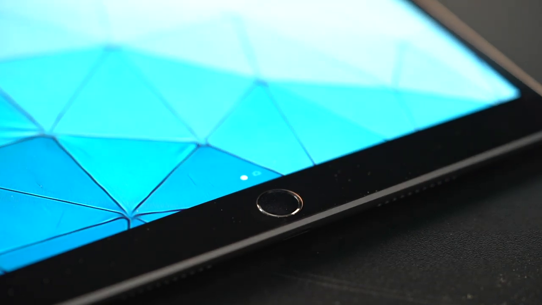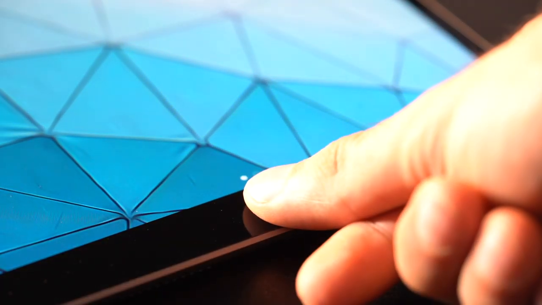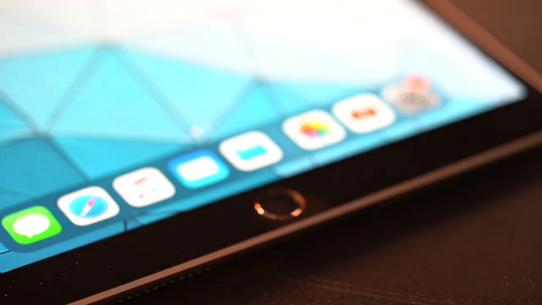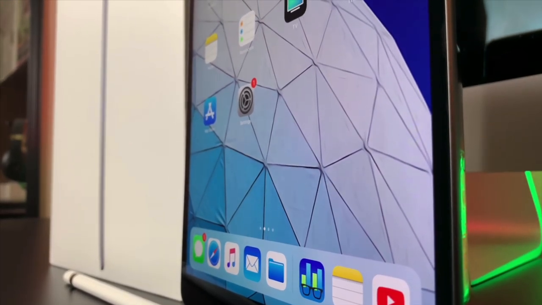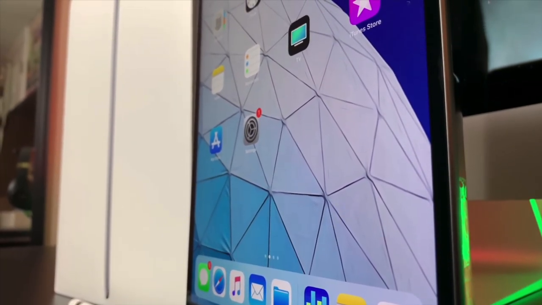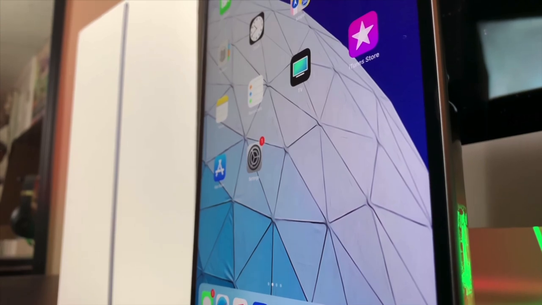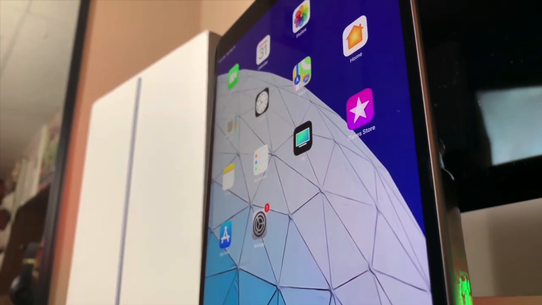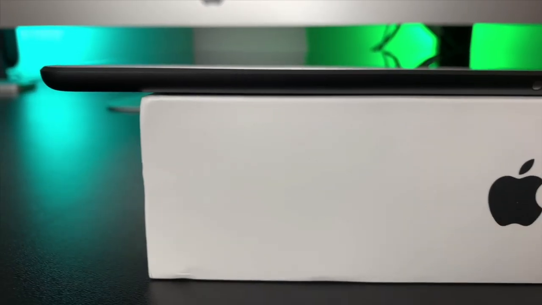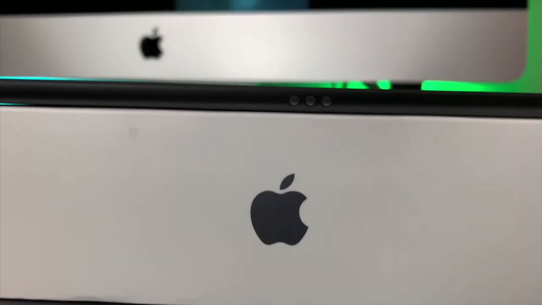You get that gorgeous 10.5 inch fully laminated display with support for the first generation Apple Pencil, and has that smart connector so you're able to connect Apple's first party smart keyboard. It's extremely light, weighing in at only a pound, and is a pretty good contender for college students looking to replace their outdated and oversized laptops with something much more sleek and modern. The introduction of iPadOS has also brought many new features to the iPad line, which now differentiates it even more as compared to just iOS.